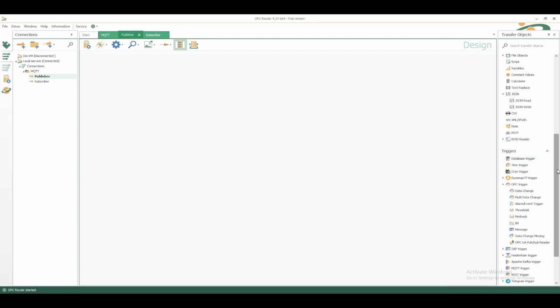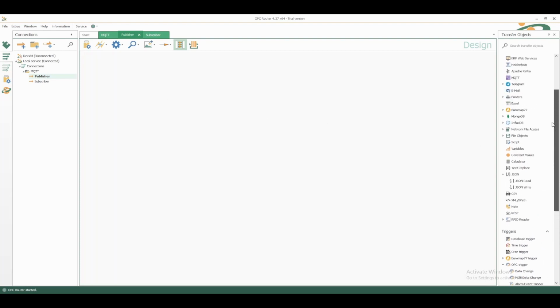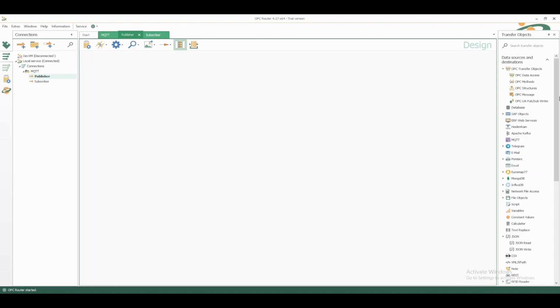So I start by creating the publishing connection. For that purpose, from the transfer objects list here, which I use in order to create a connection to transfer data between systems, I choose the MQTT transfer object.